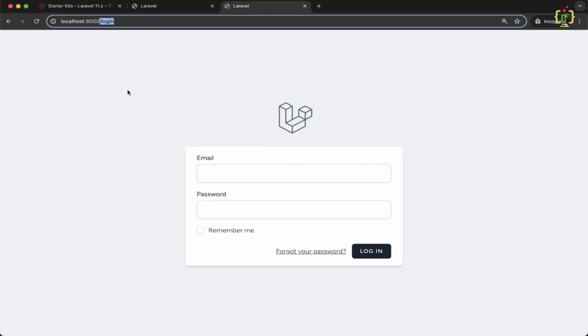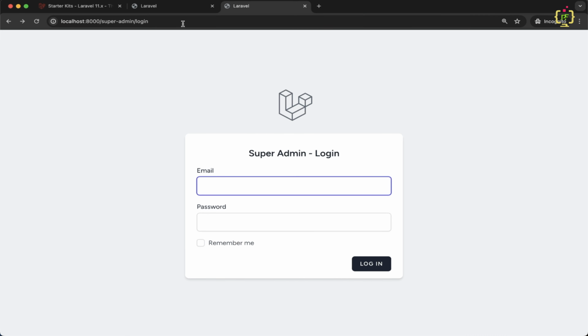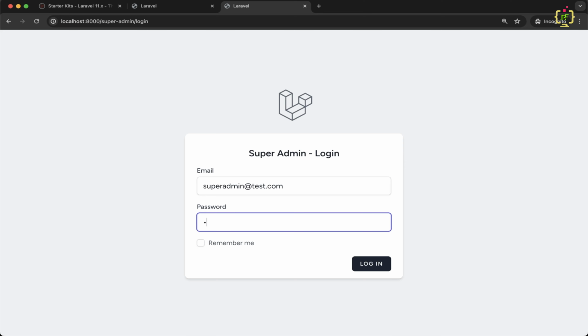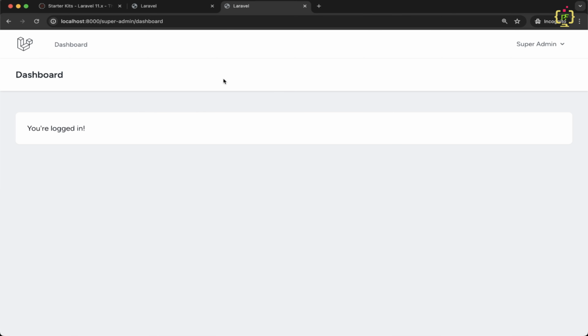Now let's come back to the browser again. Let's refresh it. And now let's try to log in using the super admin account again. So email is superadmin@test.com and password is password@123. Now let's hit enter. And yes, now we are able to log into the super admin account. And after the successful login, it redirected to the dashboard page, and here the URL has been updated to superadmin/dashboard. And also we can see the auth user login profile name. So here it is showing super admin.